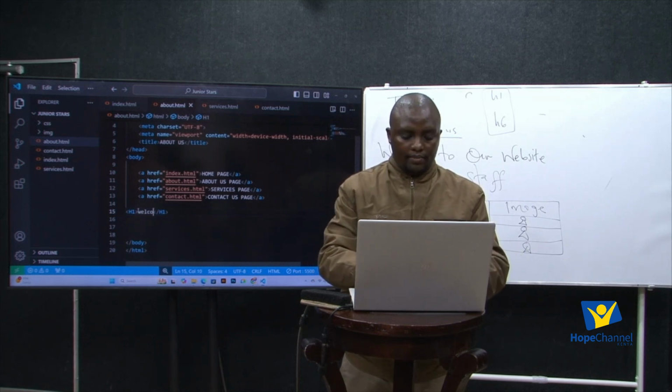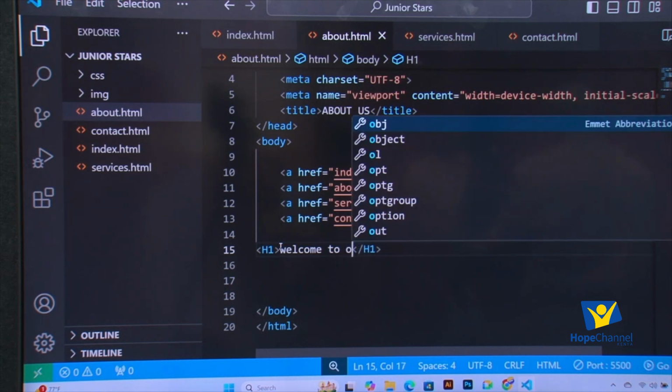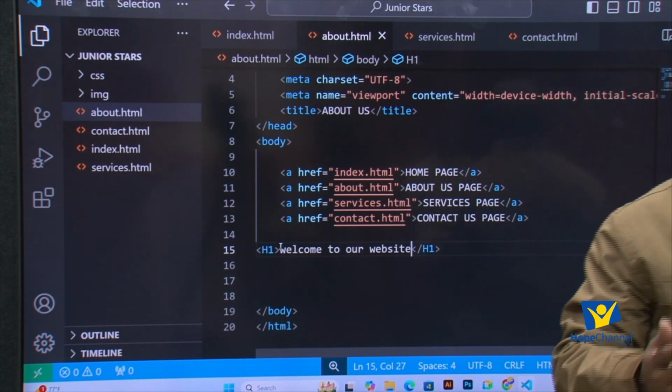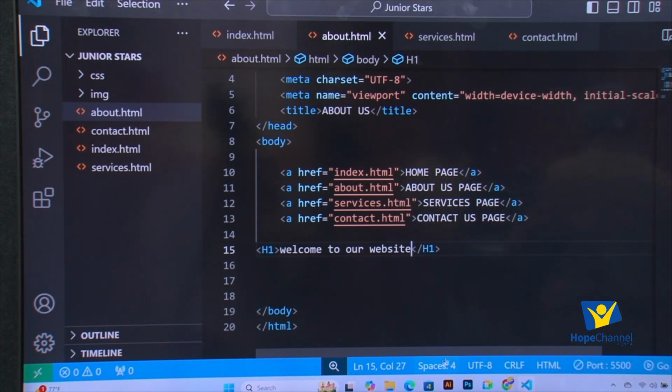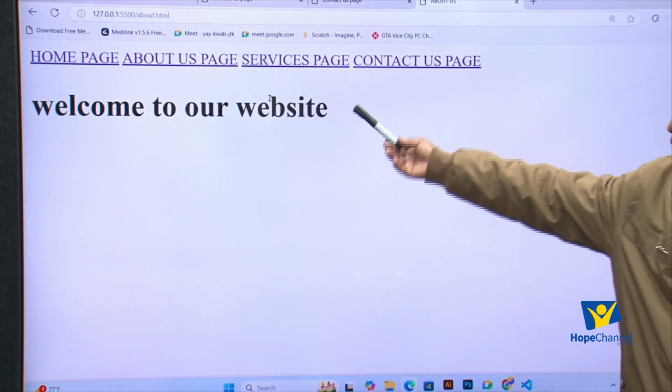Welcome to our website. So always preview what you're doing so that in case of anything you can know whether you're on the right track or not. Welcome to our website.